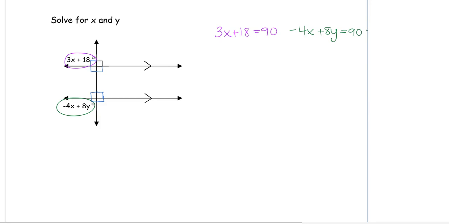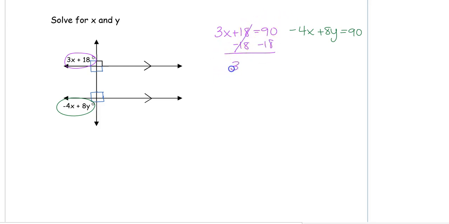Now you may be getting a little nervous when you see x's and y's in the equation, and you're right. Normally when I see an x and a y in an equation, I'm going towards systems of equations. And we don't like systems of equations so much, but if I look back at the first equation, all I have is x's. So this is where I'm going to start. This is a good equation. Not too much work we have to do there.